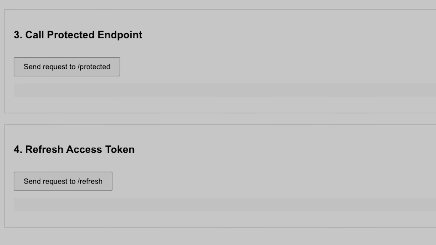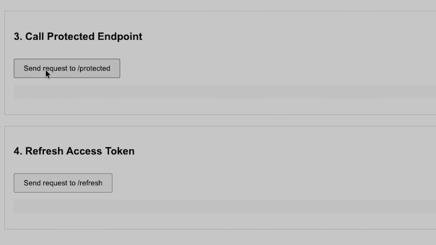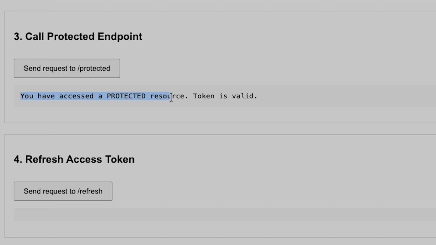For RESTful APIs, JWTs are perfect for stateless authentication. Each API request can include the JWT token in the authorization header, allowing the server to easily authenticate the client and provide access to protected resources. For example, after authenticating the user and issuing a JWT, the client can make a request like this. The server will then extract the JWT token from the authorization header, verify it, and grant or deny access based on the claims inside the JWT.